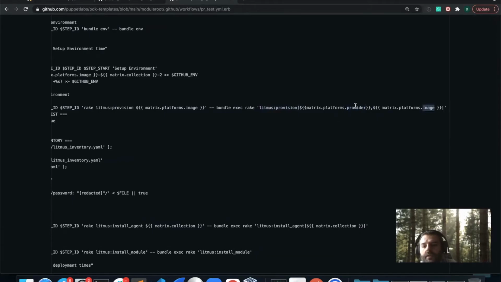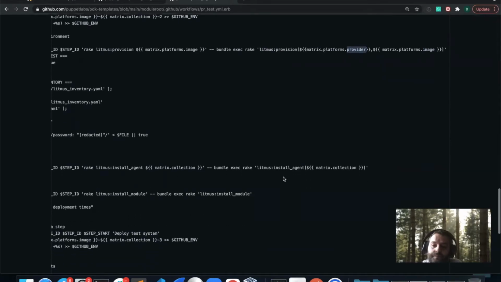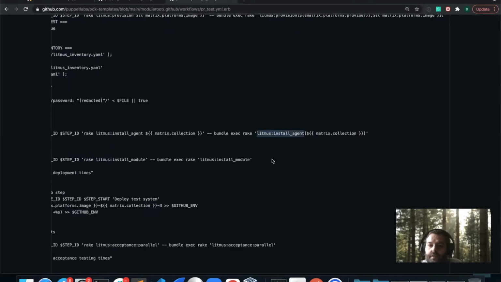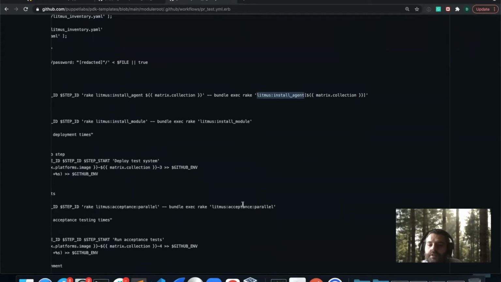So for Docker, it's going to use the Docker provider and the litmus images. For the provision service, it will use the provision service provider and the GCP image. Once the provisioning is complete, we'll have the agent installation step, module installation, and acceptance testing.